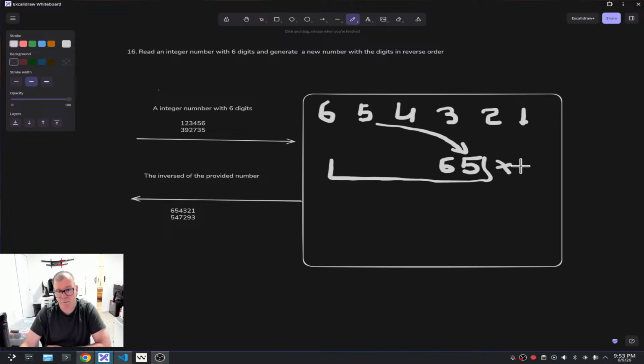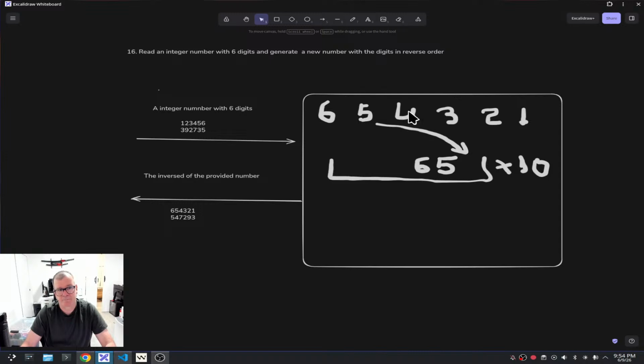Every time I multiply by 10, it's almost the same as creating one space on the right side. Of course, here will be a 0. But when I add 4 here, this will become 654.